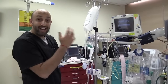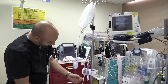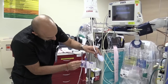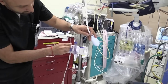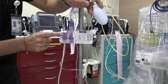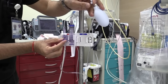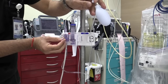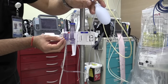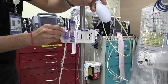Next step is getting all the air out of the IV lines. We're going to do it in steps — first, getting the air out from the pressure bag all the way down to the transducer. Take this stopcock and make sure it's turned off upwards towards the patient. This way, fluid from the bag will go out through this port that has a little hole in it. The blue tab allows fluid to flow, so as soon as you pull on this, fluid is ejected out of that port.